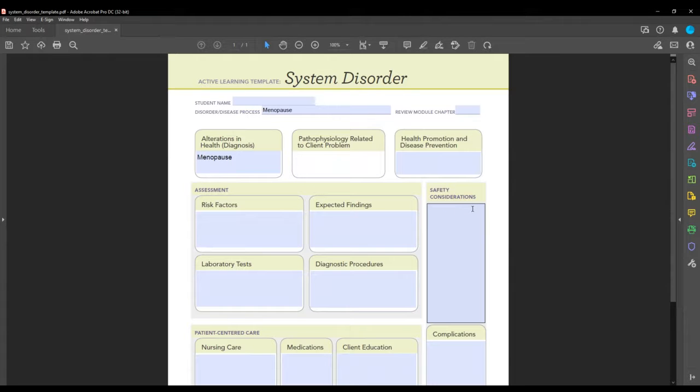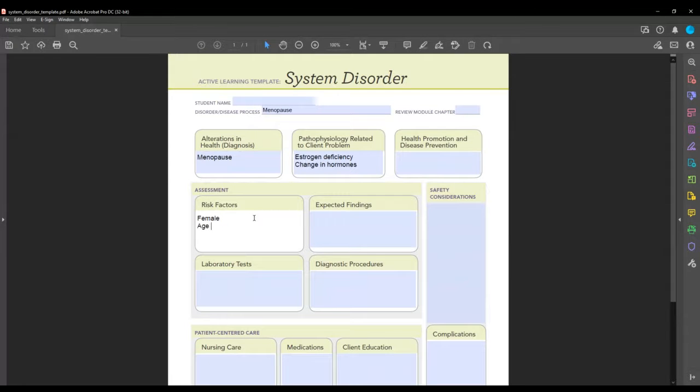Our pathophysiology, what is causing the problems? Estrogen deficiency, right? Change in hormones. Okay, what are some risk factors that we have for menopause? Age, yep. So Samaya, flushing is going to be one of the symptoms that we might notice. Yeah, we have to be female, right? Or at least assigned female at birth. So female.